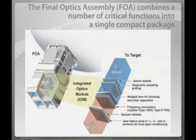Depending on the experiment, we want spot size as small as 150 microns, as large as a few millimeters, depending on the type of experiment we have. And we do this with combinations of doublers, triplers, phase plates, and focusing lenses in order to do that. This, again, is a very highly complex and actually, to me, a very beautiful optical system.